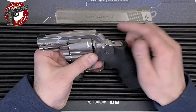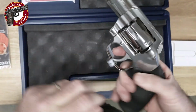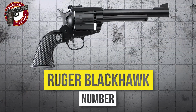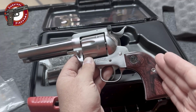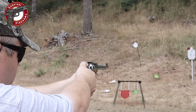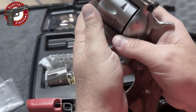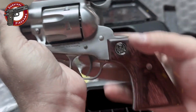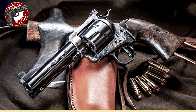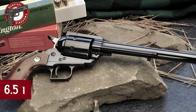demand grows. And if you've got the snub nose or original models, you're holding onto a piece of Colt's modern legacy. Selling one, that's a decision you'll likely regret. Number 5. Ruger Blackhawk. A modern classic with cowboy roots, the Ruger Blackhawk delivers old-school single-action revolver charm with 21st century durability. Chambered in .45 Colt, or optionally in .357 Magnum for added velocity and punch, the Blackhawk's standard barrel lengths include 4.62 inches, 5.5 inches, and 6.5 inches.